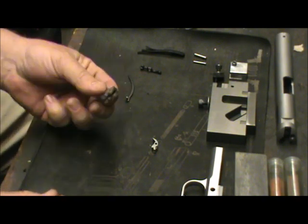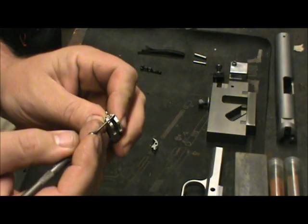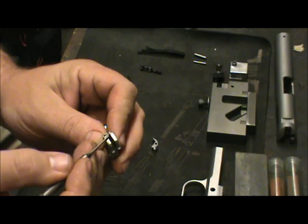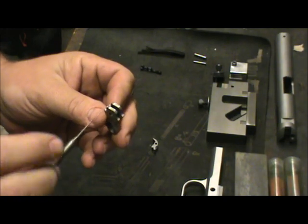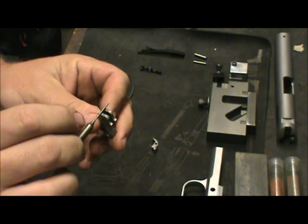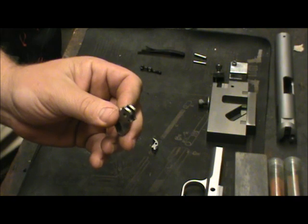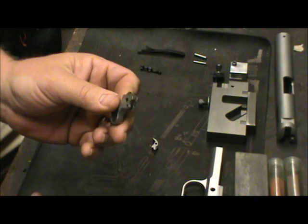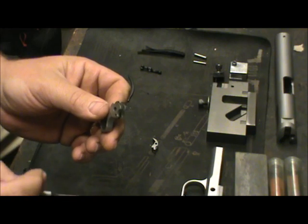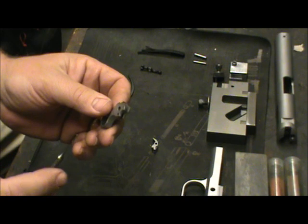The first thing we'll look at will be the hammer, and we want to look at the hammer hooks, which is also your full cock notch on the hammer. We want to file those a certain way so that they're perfectly perpendicular to the mating surface of the hammer, and also very, very smooth. Not only do we want them 90 degrees, we want them really, really smooth. So we'll stone those to get almost a glass appearance on there.